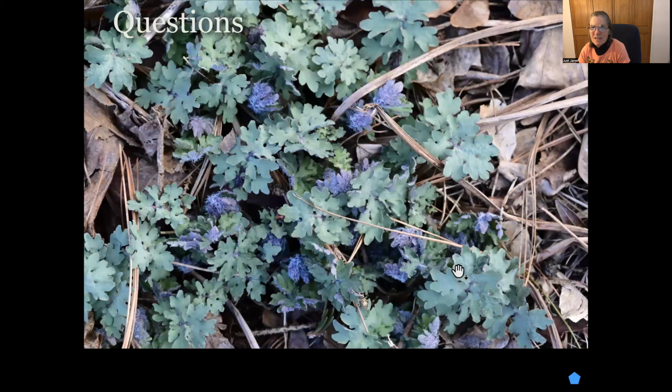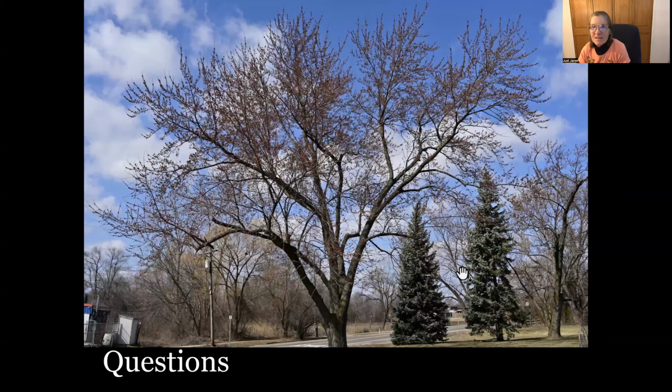Beautiful witch hazel, aren't they? It is. And this is the time of year when, if you've got pollen allergies, a lot of these guys like the red maples are opening up. The red silver crosses are too, thousands and thousands of flowers opening. We are such suckers for color.